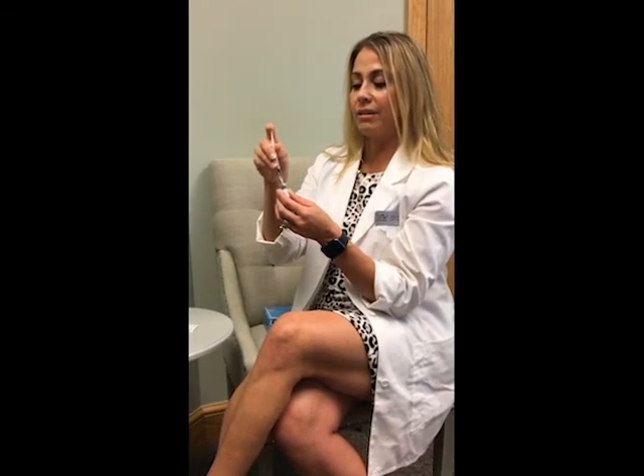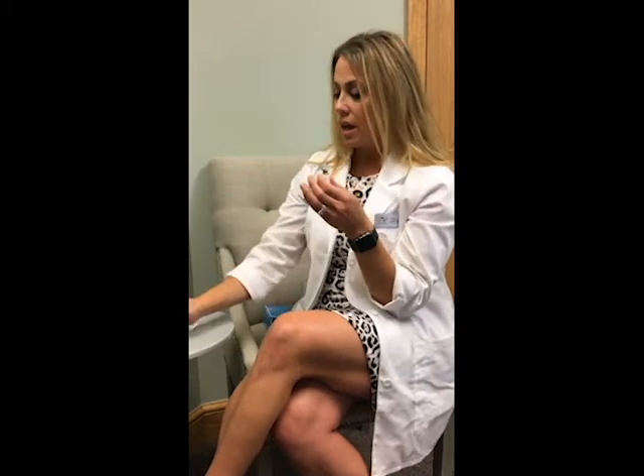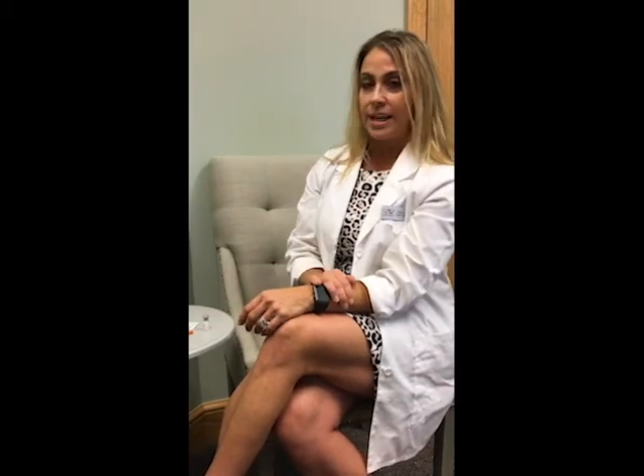Now I'm going to take that sterile water and insert it right into the bullseye of the peptide vial and press down gently. Speaking of gently — do not vigorously shake this once you get the sterile water inserted. Some medications require vigorous shaking when you mix them, but we don't do that with our peptides — we're going to be very gentle. There's a clear area on the label where I can see through; if I still see any particulate matter, I will very gently swirl it like this. The area where you'll typically see particulate is under the stopper. Then I'll place it down, look right into that clear area, and make sure it's crystal clear — and ours is. So it's ready to go.